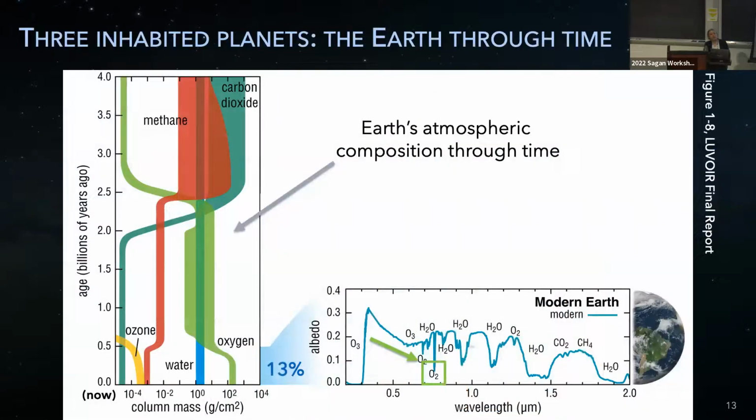Okay, but once the habitable planets are found with LUVEX, we're not just interested in fuzzy dots. We need spectroscopy. But it's critical to realize that the Earth has had a global biosphere for most of its existence, but it hasn't always looked like the modern Earth.